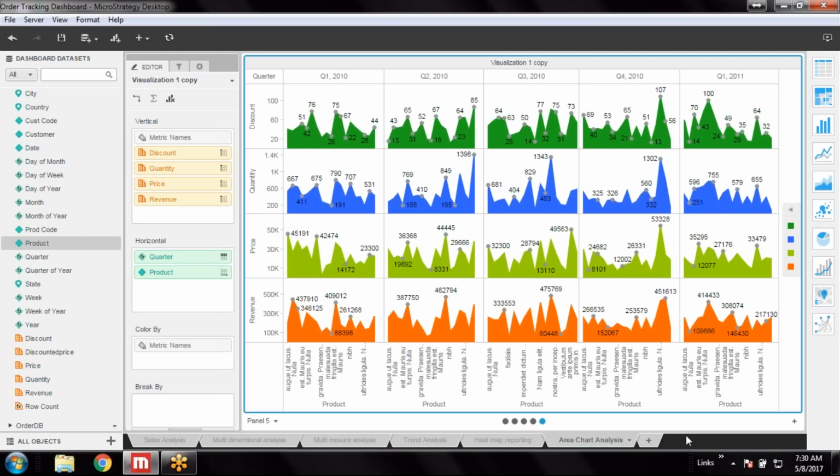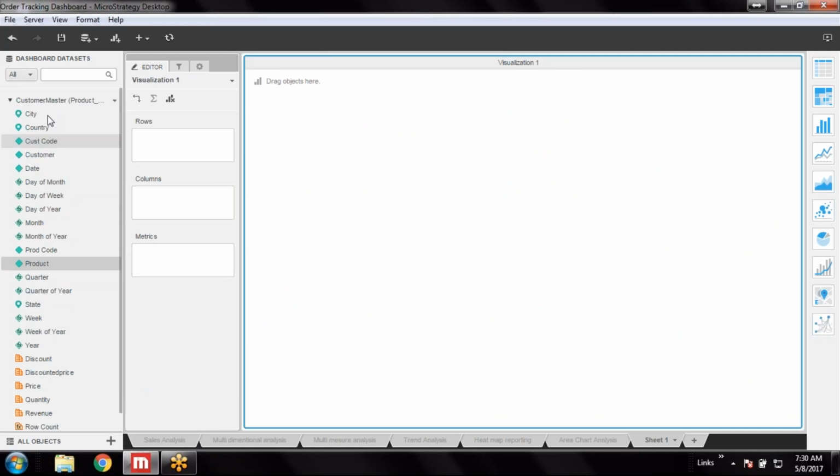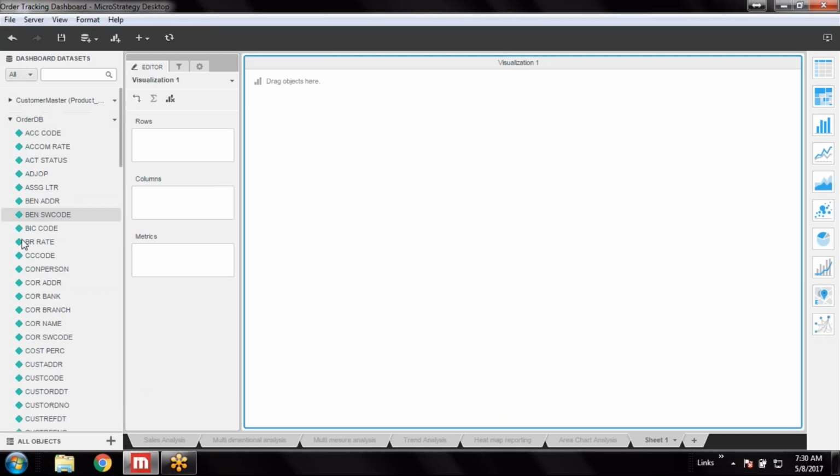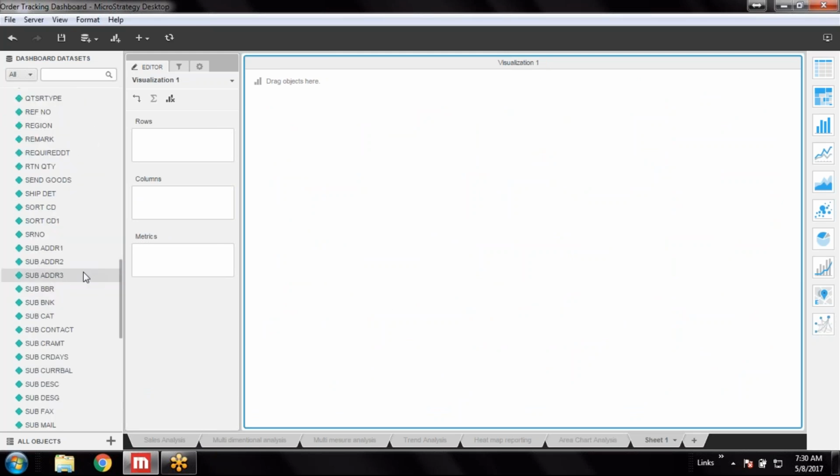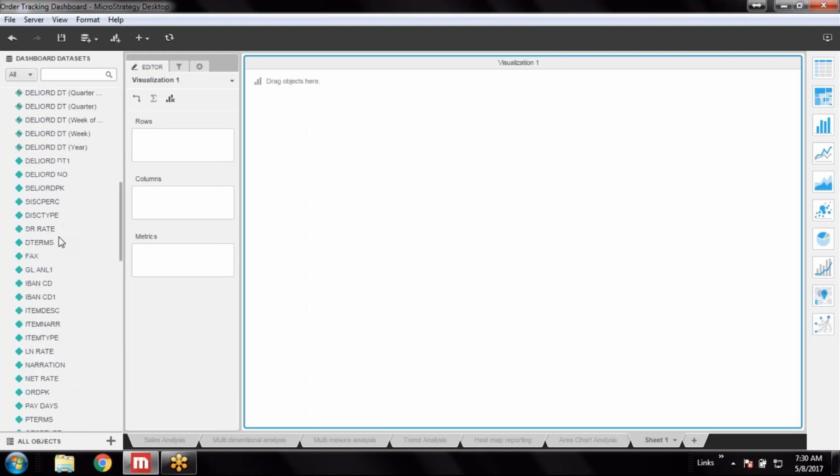Area chart analysis. Then I'll move on to this bubble chart. Here I'll use this order database. This is item description item.